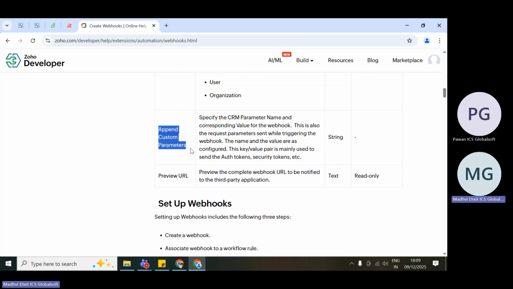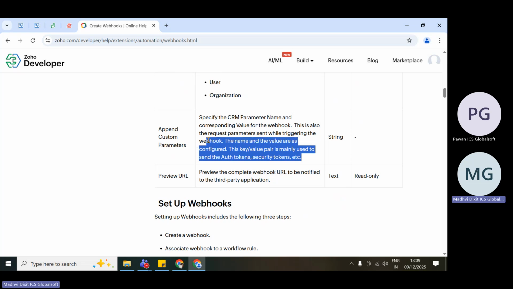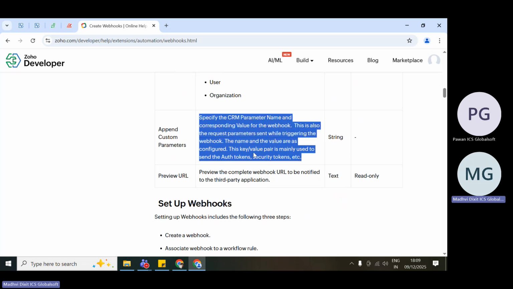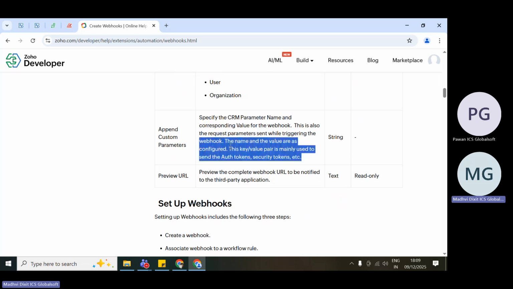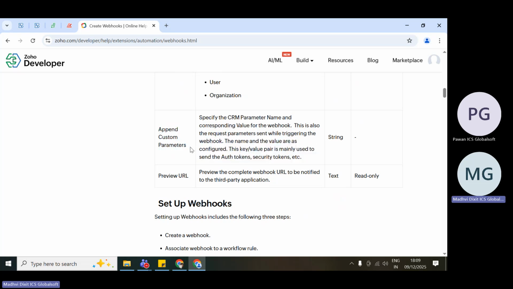Next, the custom parameter, whatever you have created custom, like a token, we also pass here. In the example we will look at how a pair is put. In the custom parameter, like when we are using any API or have some authorization, for that authorization we pass the client ID, client secret, and the access token.